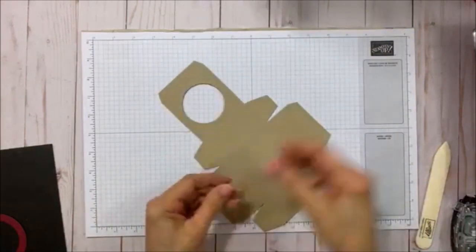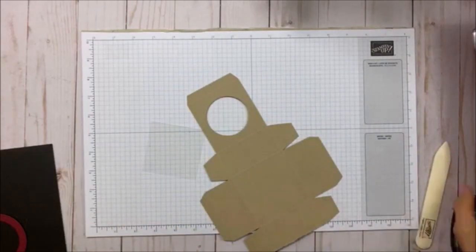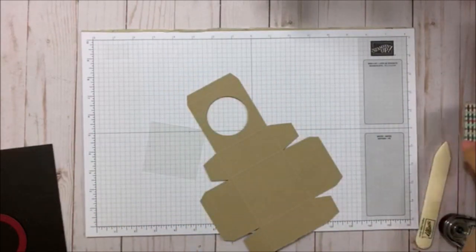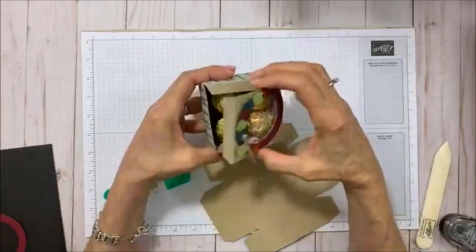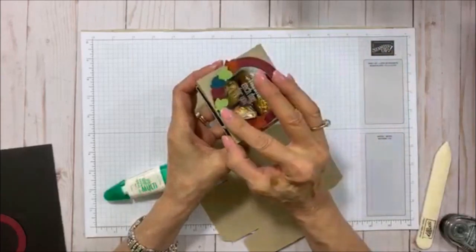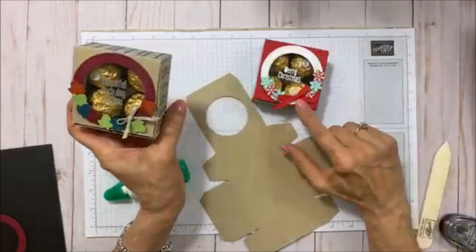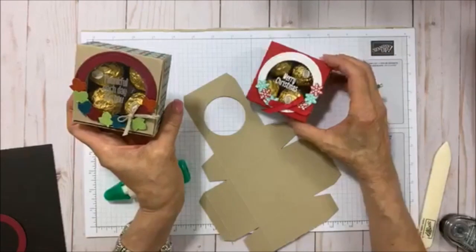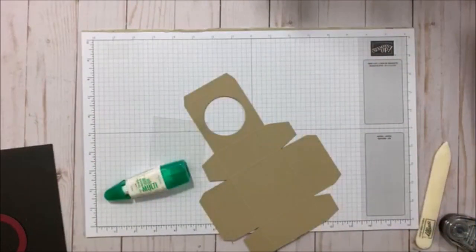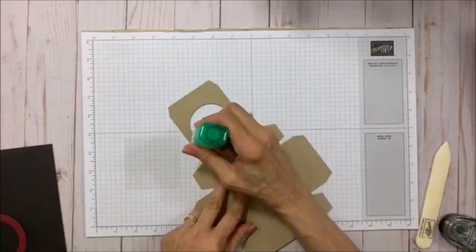So I'm going to use wet glue for this. Oh, Christine, I'm making some little candy boxes. They hold these Ferrero Rochers. It holds four of them. So this one's a fall one, and then I'm going to show the Christmas one after. But you can put anything in them, like some little cute candies and stuff for the holidays.